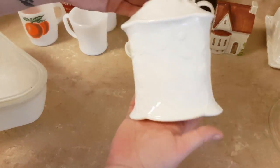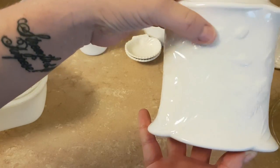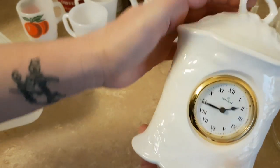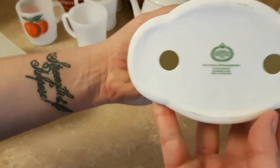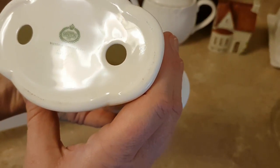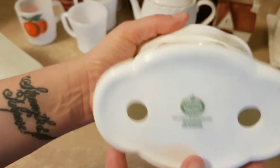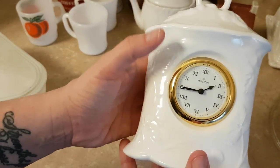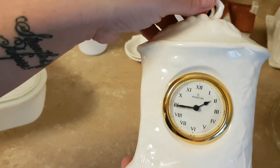At first I thought this was a sugar jar, but it's got berries and leaves and a sort of twiggy handle — but it's actually a clock. It's marked Minton, called Victoria Strawberry, and 1999 is the date on it. I've been having a field day with strawberry things — I think it's beautiful. I wish the frame on the clock was different, but that's okay.